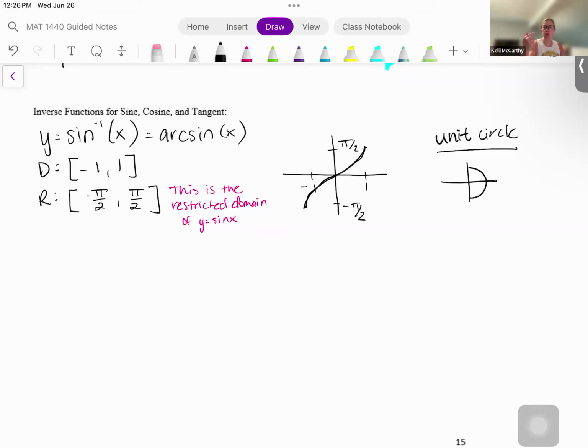And this last piece of information is really what we're going to use when we're implementing our inverse trig functions to solve things like trig equations, which we'll see in a little while. Understanding what that inverse trig function output gives us can help us identify what the solutions or the actual angles that we're looking for could be.